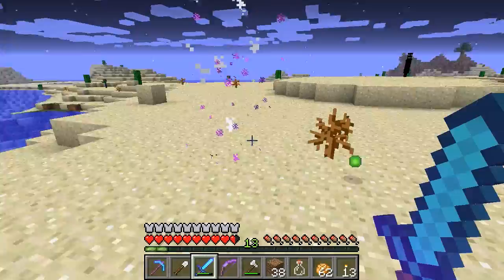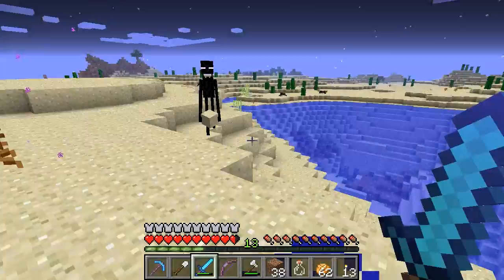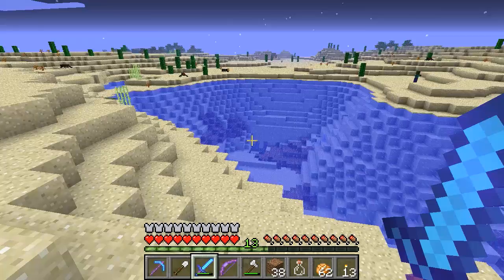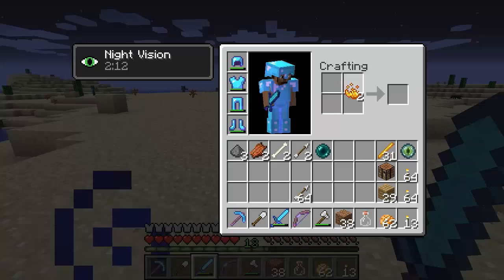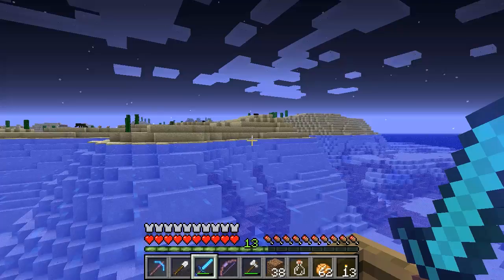Come on. Bring it, Enderman. Come on. You brought it. He even stops to pick up some sand along the way. That's nice. Come on. Yes. Finally. Man. Another Eye of Ender. It's worth it to stop sometimes. Go, boat, go.